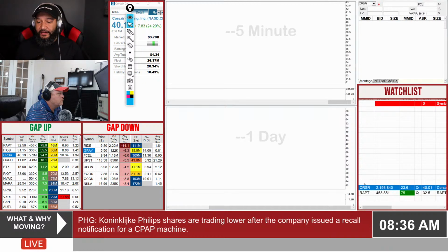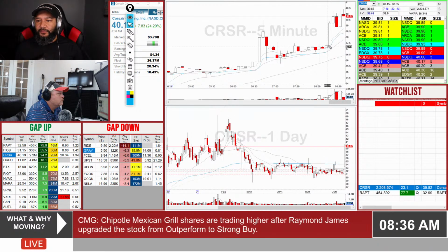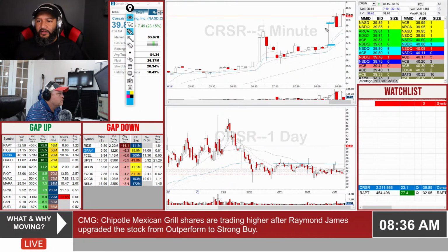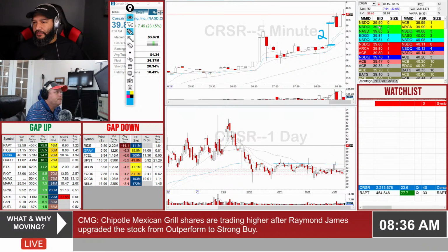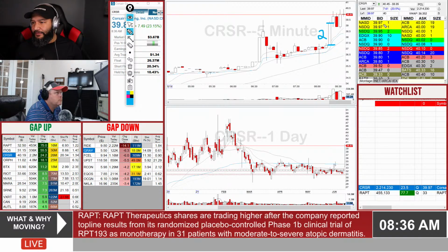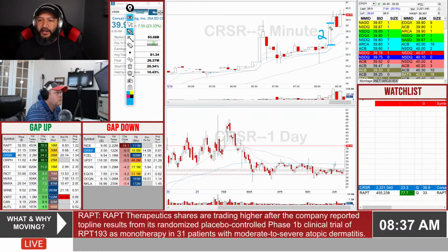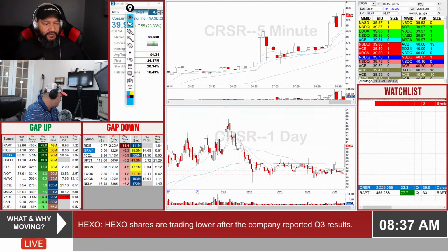because if you do look at this price action, let's go back to it. You can see this thing is moving from 37. This pop is $2 on the dot, right? So that's a big move for a stock like this. So we want to be cautious. And the spread, not that bad. I'm seeing 3 cents, 10 cents, the most I've seen so far. Not bad for pre-market. But again, look at this right here, guys. You got to be very careful with the number of shares you take on this thing. But again, it's moving nicely right now.